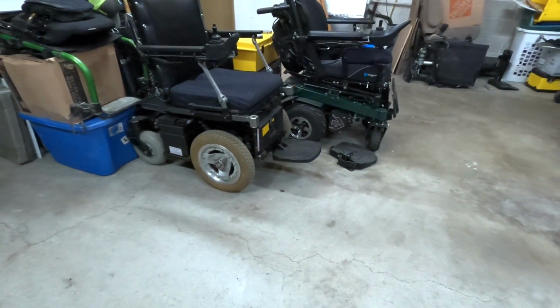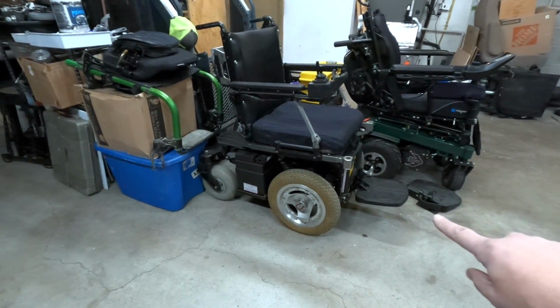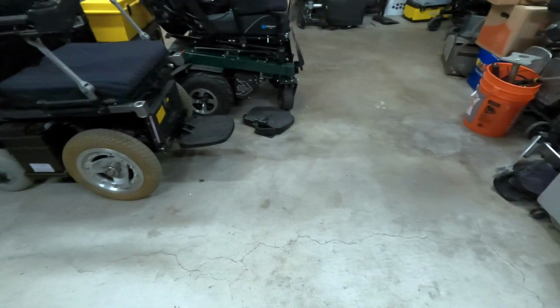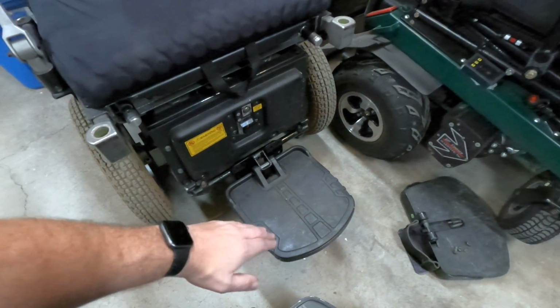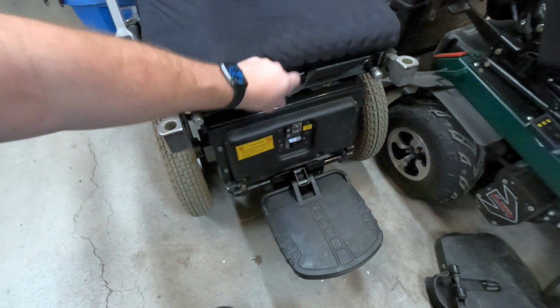but I almost spilled my coffee. But as you can see, nice foot plates out front. It does stick out a tiny bit further than these independent ones did, but it's a lot more central. Having something sticking out over here versus in the middle makes it a little more difficult to maneuver.